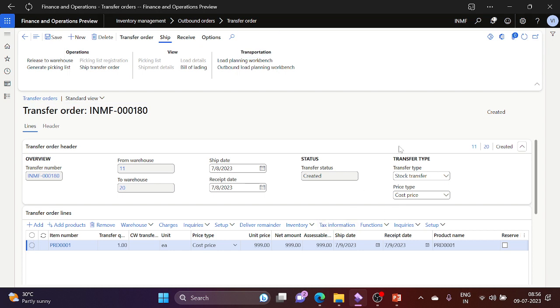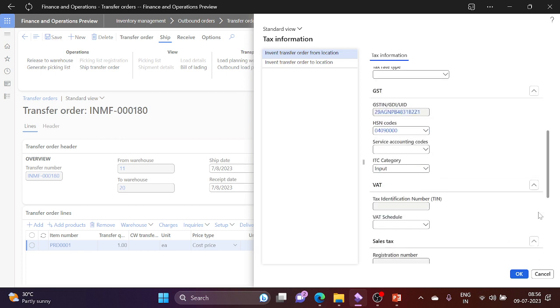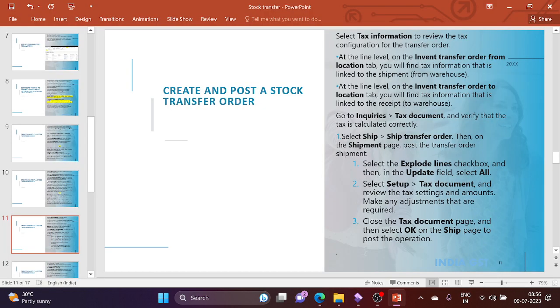Here you can see the tax information based on your GST setup. This is warehouse 1 and GST latest, tax information is available, and GST details, everything is there.